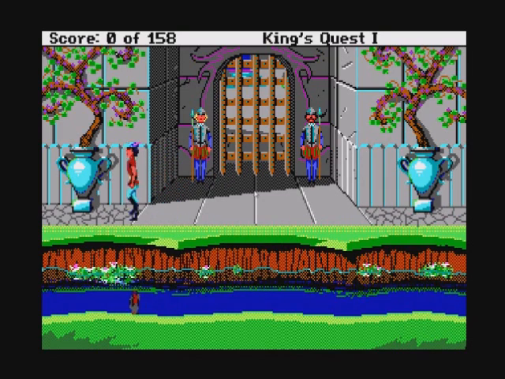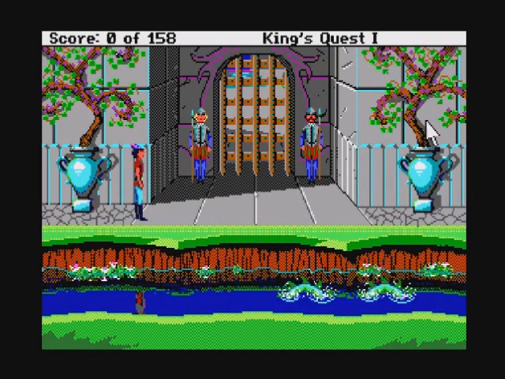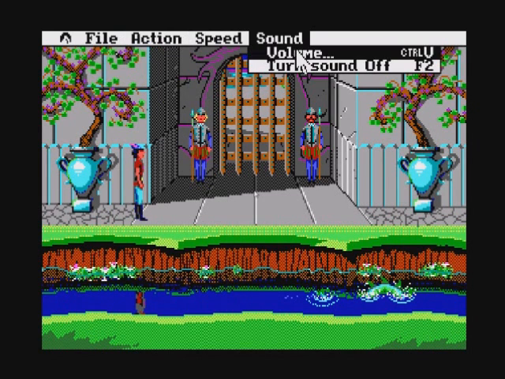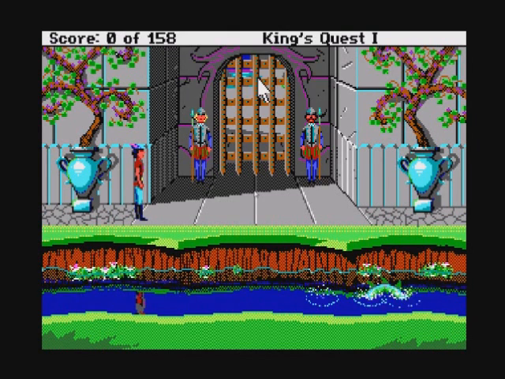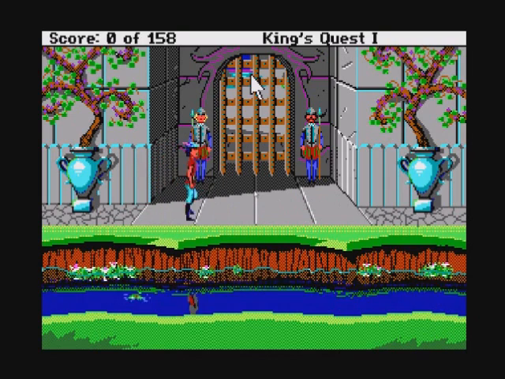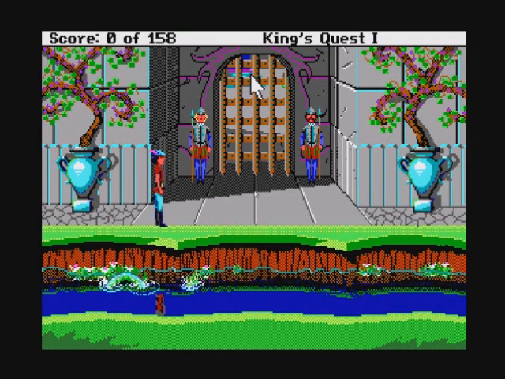Also, the mouse actually adds some menus up here. You've got your save and restore and all that stuff. One thing you can do is change the speed. I like to change Graham's walking speed a bit, just to make it a little easier to get around. Actually, it looks like it changes the animation speeds too. So the serpents are swimming faster. Other things in the game will happen faster as well.